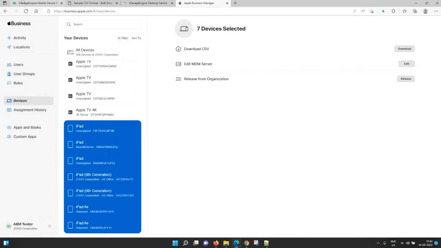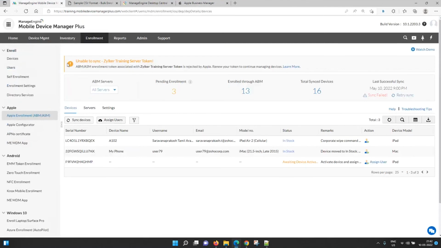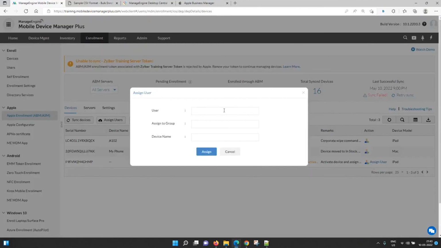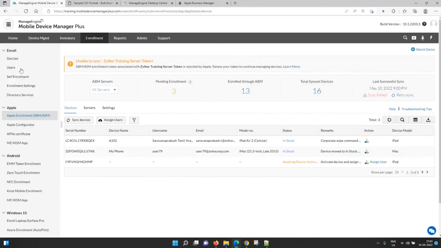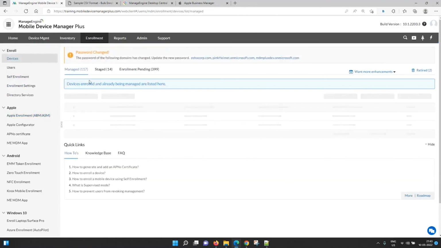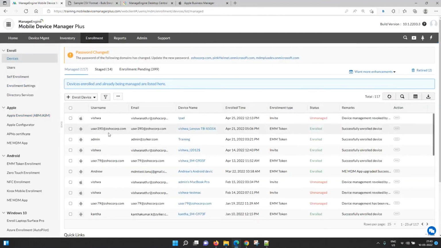And once the user turns on the device, it gets reported under the stage tab. And based on the serial number, an admin will know, okay, this device has been handed over to the appropriate user. So I'll click on assign user. It's been handed over to one of Rogers. Any person, you can choose the name and assign the device to, and the device goes to the manage tab. So that is how you onboard the devices through the ABM portal.